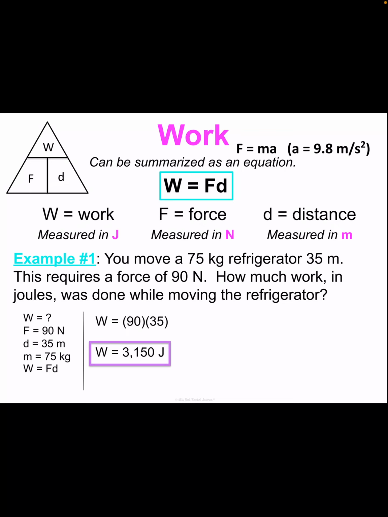All right. So again, that one was maybe a little tricky because of the 75 being in there, but as long as you have a force, and it's not asking you to solve for anything else in there, and you have a distance, then you just need to plug in those numbers. Okay, so I'm going to move on. You can pause if you need to.